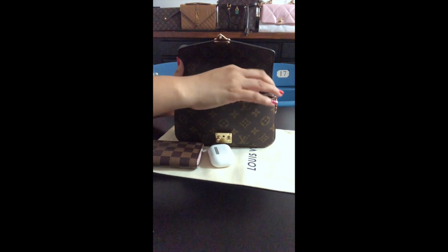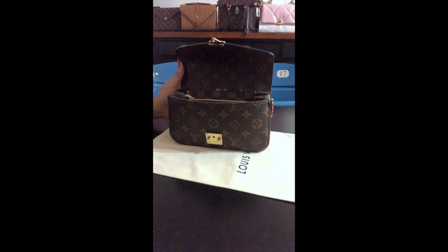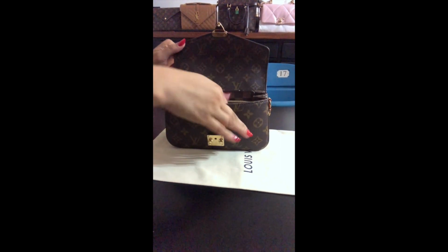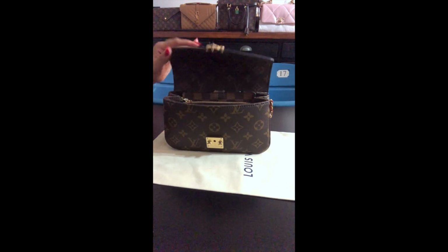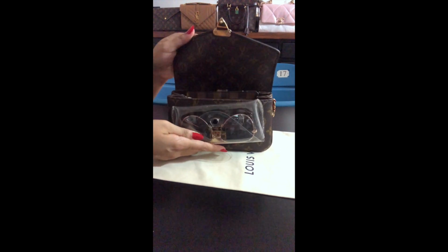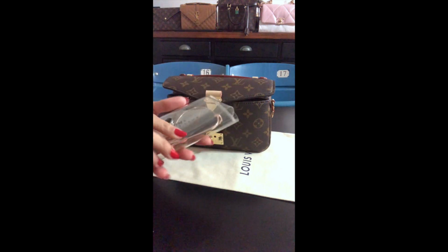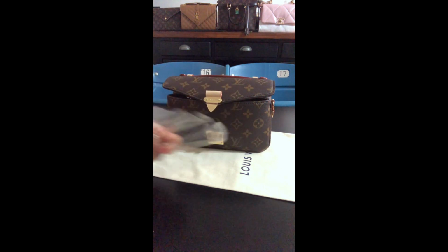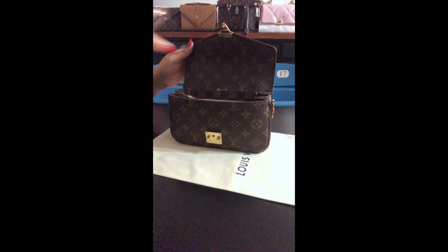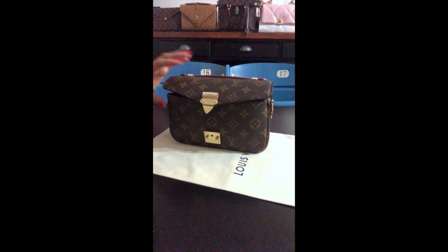I don't think I would carry both of them in this bag. I would just loosely throw in whatever little makeup items I need in here, and then go. Let's say you had sunglasses. Sunnies in a regular case may not fit, but if you have a soft case, you can definitely fit sunglasses in here, I think. I don't have a soft case with me. This is a regular standard size, like Key Australia sunnies.